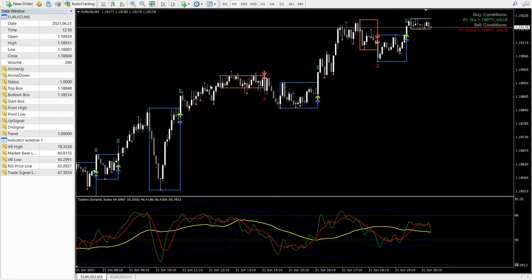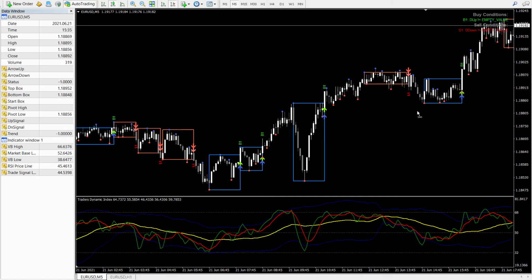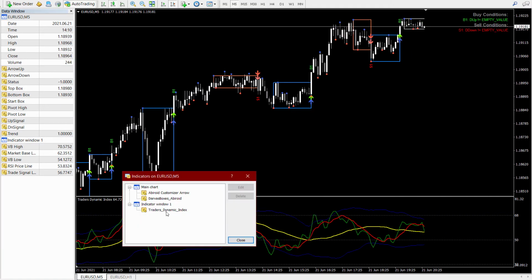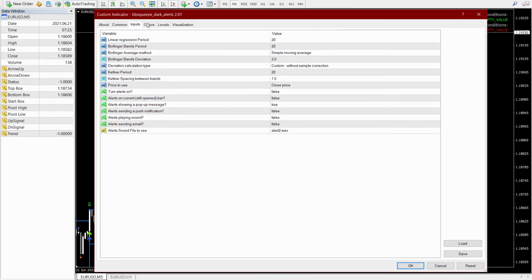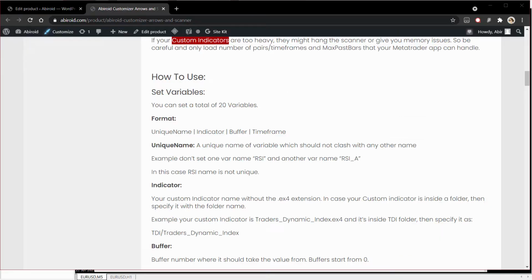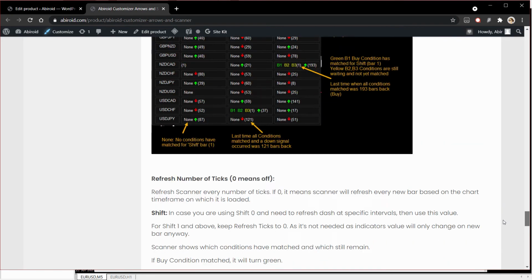Now as you can see, sometimes we have these ranges, and the Darvas boxes do not perform well when price is ranging. So to find out, let me first remove TDI because we don't use that with this strategy. Now to find out when price is ranging or when price is trending, we will use a BB squeeze indicator. So this one. This entire strategy is available on my website, and I will keep adding more and more strategies right here.